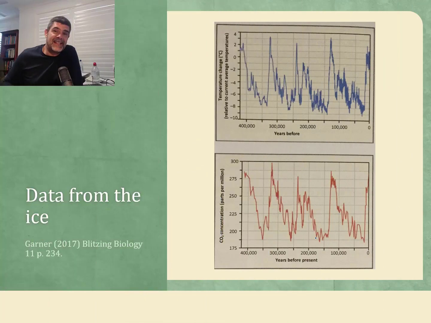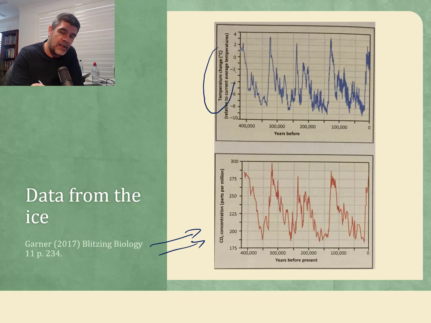present. In her outstanding series of books, Blitzing Biology, Katrina Garner has produced a couple of really nice graphs, which I have taken for this particular video, but with acknowledgement, of course. And this shows you some of the sort of data that we can gain from the ice. Now, it's very important when you're analysing graphical data that's been obtained from ice cores that you look very carefully at not just the label for the axis, but also the scale. Where is it starting from?